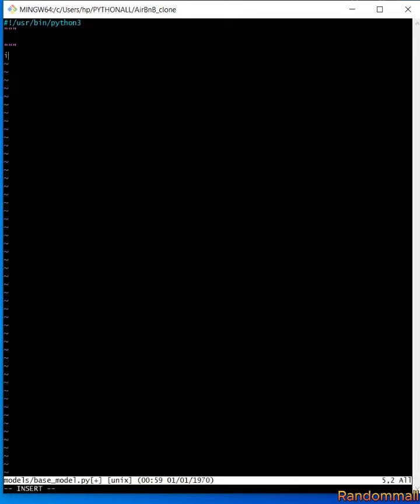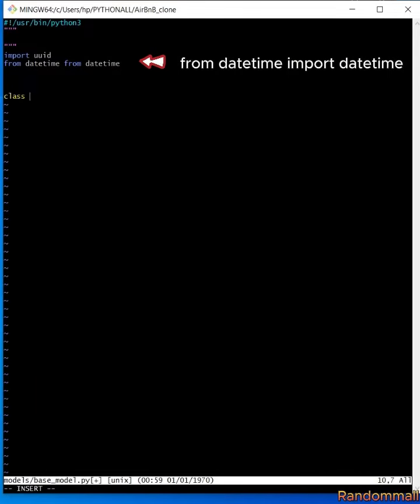What we have to do is to first import uuid, then also import datetime from datetime, and then we're going to create the class BaseModel.